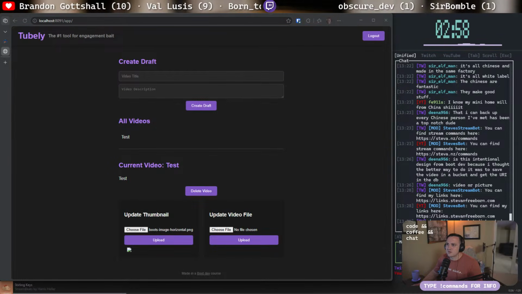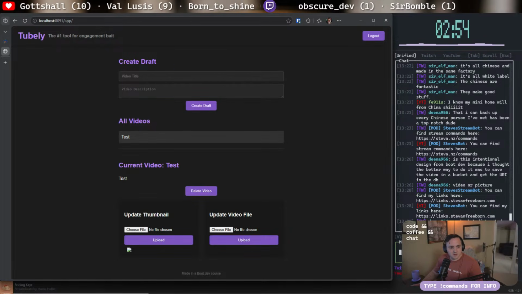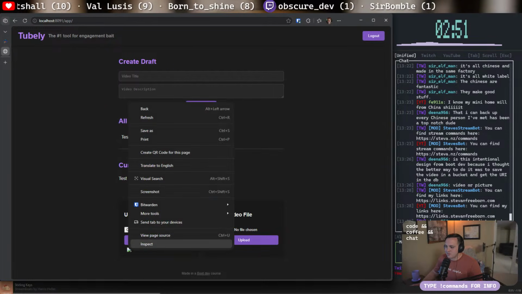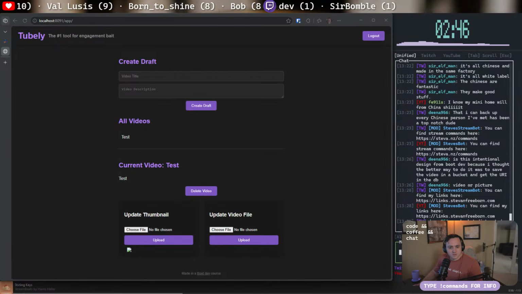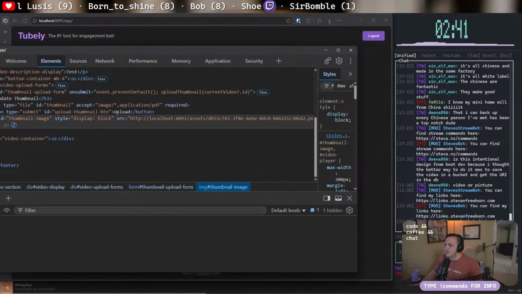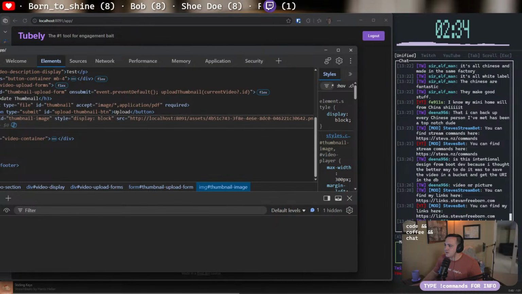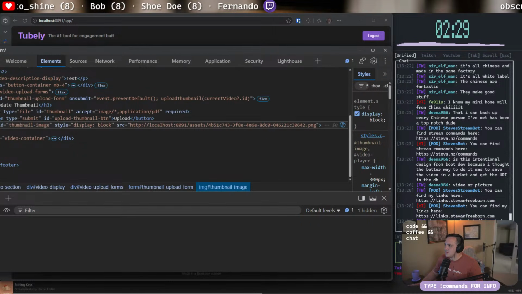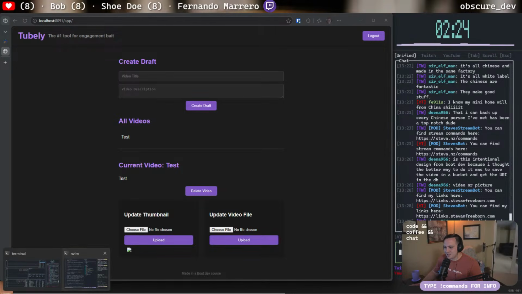Network. Huh. That URL looks right. HTTP localhost 8091 assets, and then the actual file. So I wonder why the file server is not.